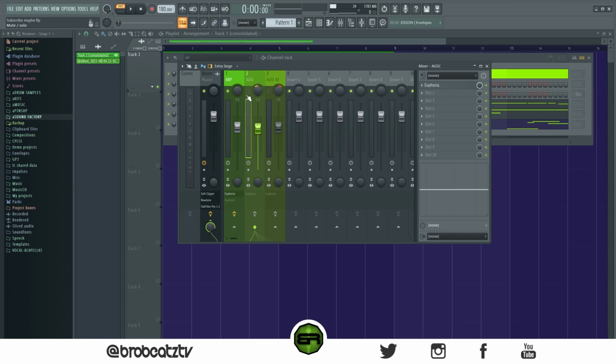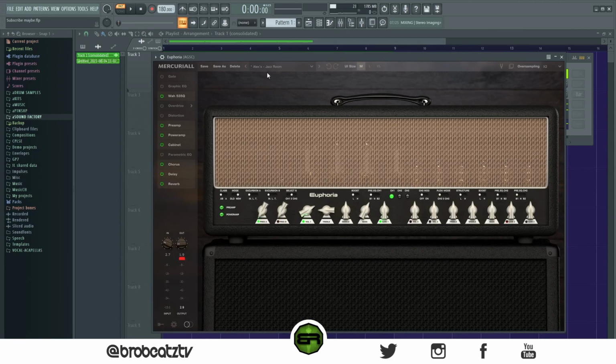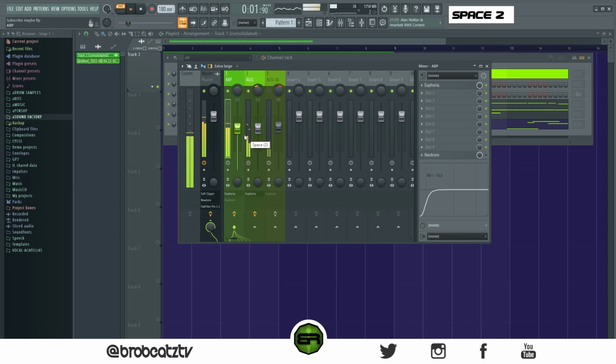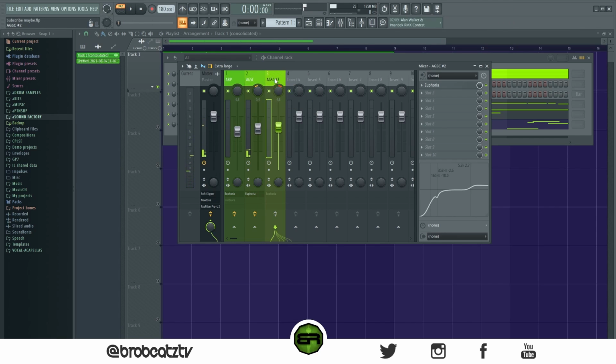Let's move on to this one, and this is the preset I have for this, the Jazz Room. Okay, this is more like an ambient reverb for my mid. All right, and I'll play that all together. Okay, so that is my mid guitar, and now we have this one.